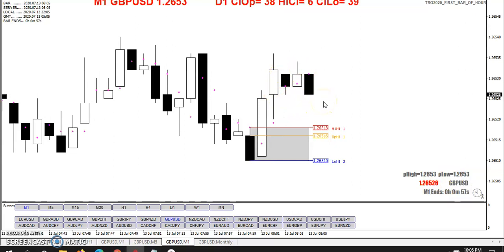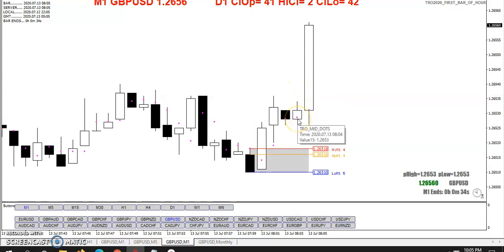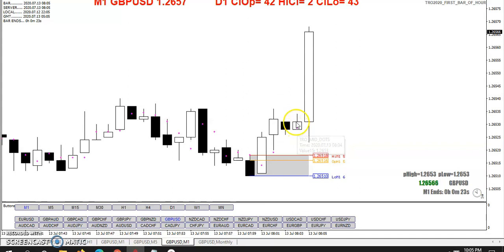Now, how do you know when to get out of the trade? Usually what I do is if I'm long, and price opened above that mid dot, I'll stay in it. Price opened below the mid dot, price right here, open below the mid dot, chances are I might have jumped out, or maybe I'll let it run.